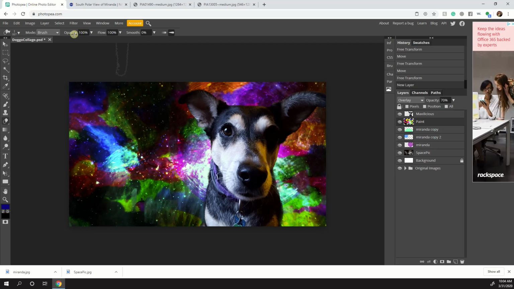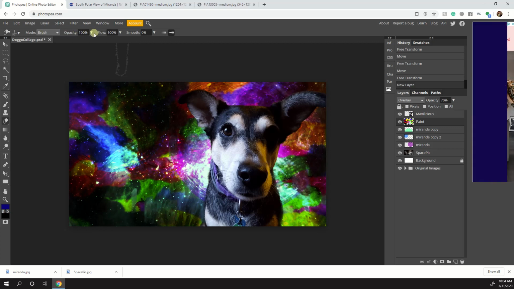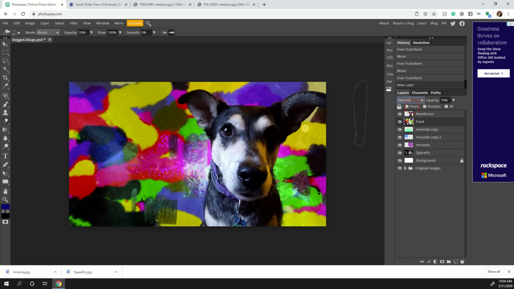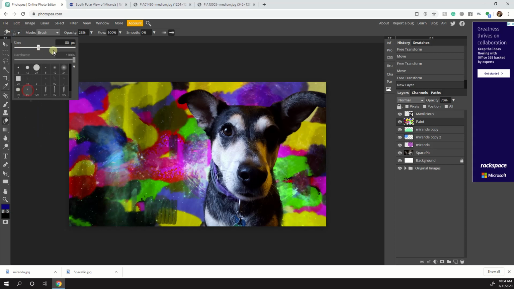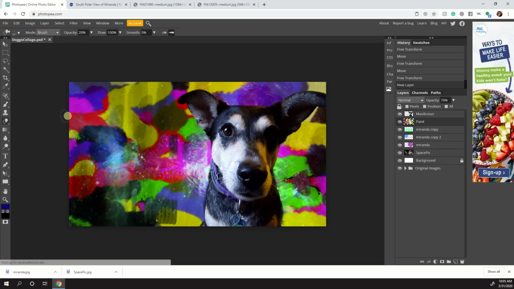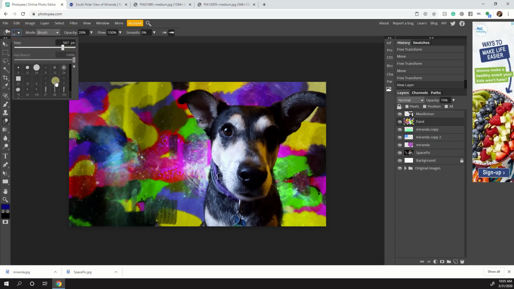I can take this eraser tool, go to the opacity, and instead of 100, bring it down to like 29. Let me change this back to normal so you can see what's happening. It's erasing it, but not fully. So I have to go over the same spot a few times to fully erase it. And so I can use this to make texturing. Let's try another one of these brushes. So I can use this to actually texture stuff.